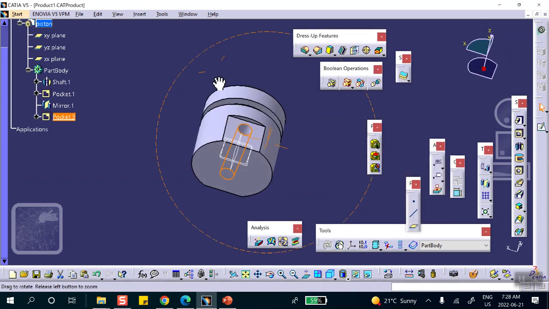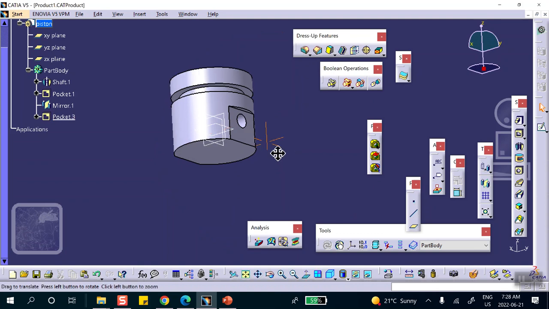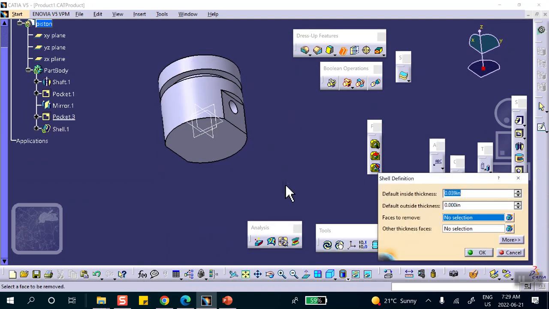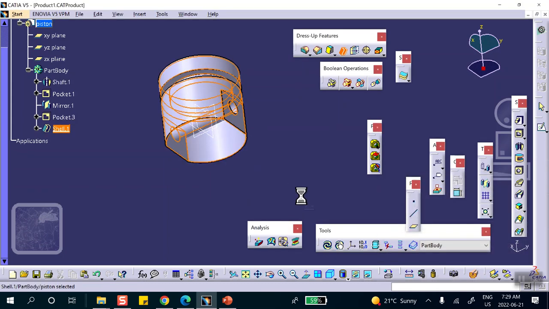Right there, it goes all the way through, and then we're going to hollow it out. So here's the shelling operation. It says thickness is, let's leave it at 0.39, and faces to remove, this face. And if I say okay, you see what happens.